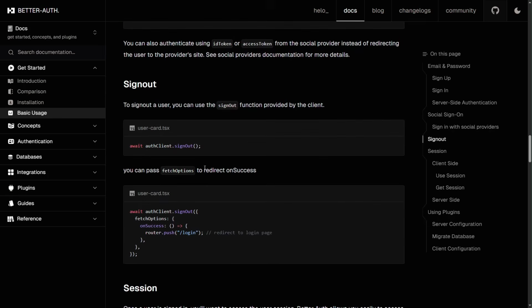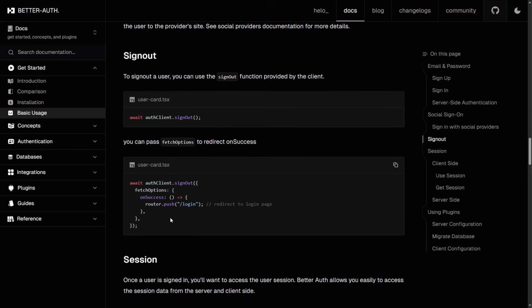Then on the sign out side here, we also have another asynchronous function here, awaiting a sign out. We have our fetch options. On success, when we sign out, we need to go somewhere. We can either redirect to the login page, which in my personal opinion, is kind of weird because if someone just signed out, would they want to sign in again? Potentially, maybe to a different account. For me personally, I push people to the landing page to just demonstrate to them that they're fully logged out, but I also think that in some cases, pushing someone to the login is also totally valid.